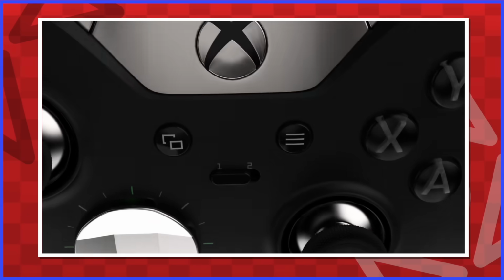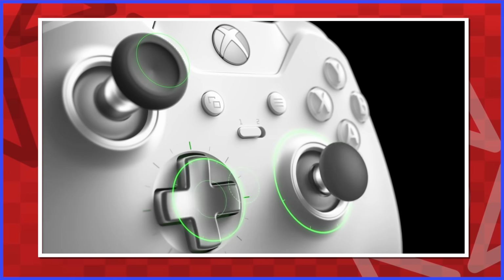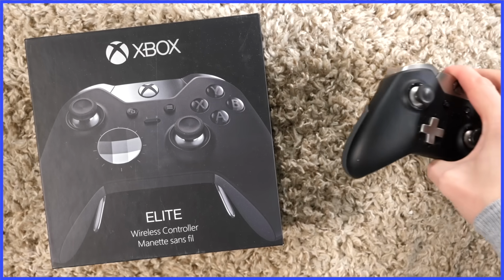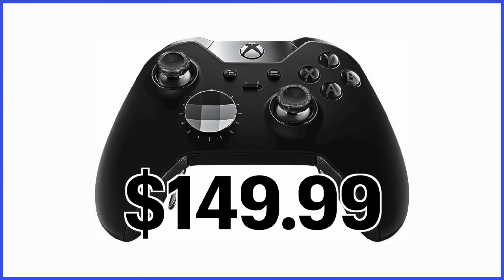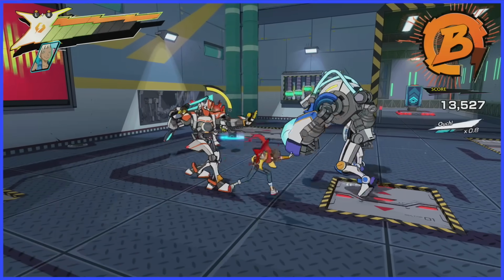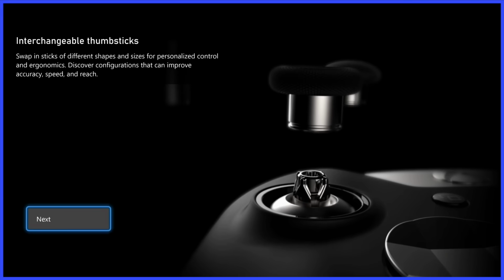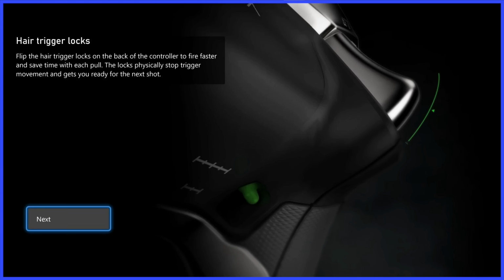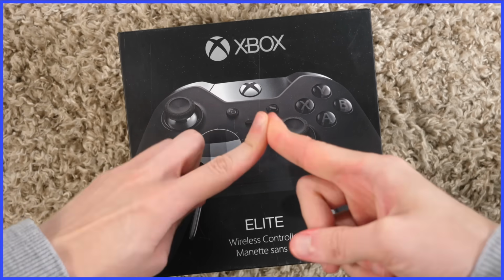The Elite controller is as premium as you can get. Most of the features that make it premium, I'm never gonna use or actively prefer how they are on the original. But this is an excellent product. $100 more excellent? I mean, that's up to you, man. But me personally, I don't think this really offers anything for 95% of consumers out there. For the 5%, this is a must buy, but I feel that most of the people who bought this never use any of what makes it so expensive. They just wanted the Elite controller because, oh, only the best for my widow gamer.